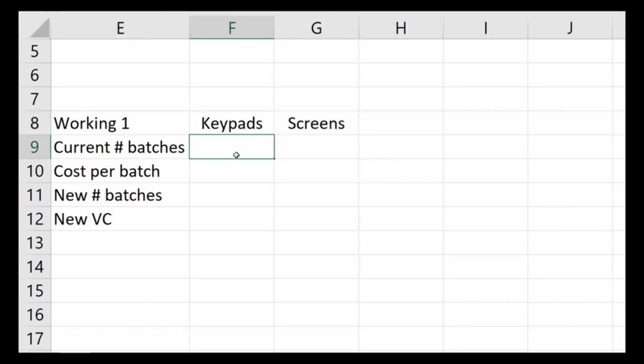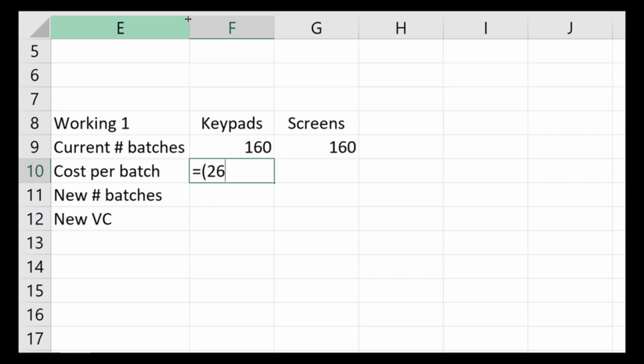So we are producing 80,000 units of each component, and we're producing in batches of 500. So the current number of batches will simply be 80,000 divided by 500. And I'm still working in thousands here. So for the cost per batch, let us get the variable component of that total cost.